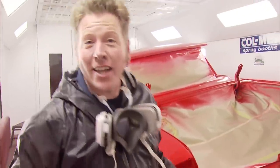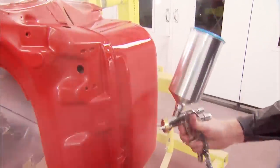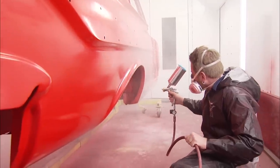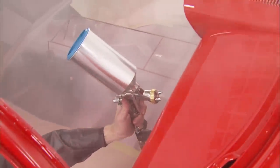Imagine that, Red Sled's red. After three coats of base with flash time in between, I'll make the whole thing shiny with PPG's 2021 Clear, sent over from Auto Body Color and Supply. I'm starting with a medium wet coat, then after letting it flash, I'll come back for two full wet coats.